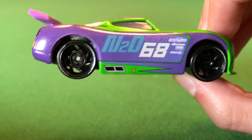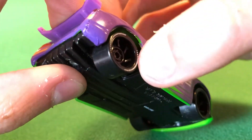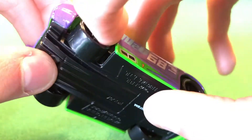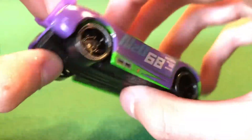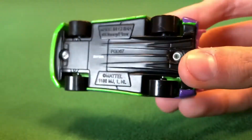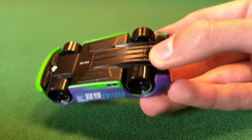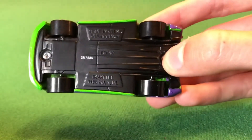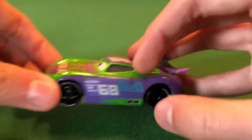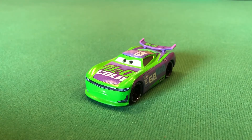The paint here — they can never quite get it perfectly flush with the wheel arch; it's not quite sticking out right. The base is quite boring — just flat — with a diffuser that reminds me of the Cars 2 World Grand Prix racers. We just have the codes, 'Made in China,' Disney Pixar, Mattel, and all the regular stuff there.